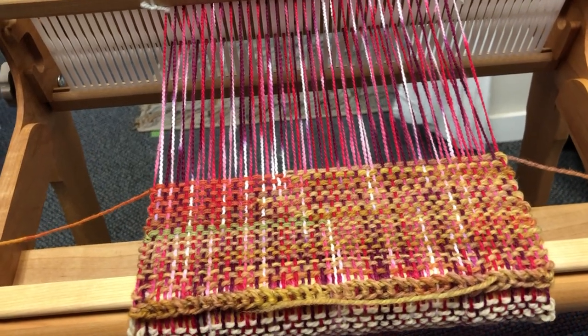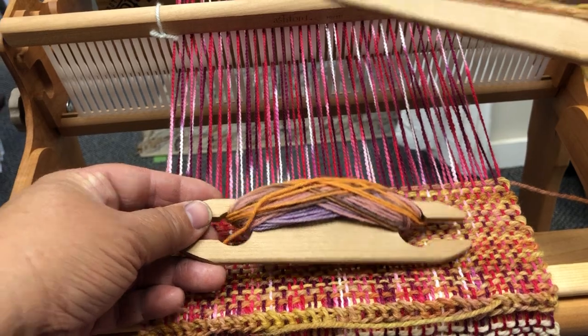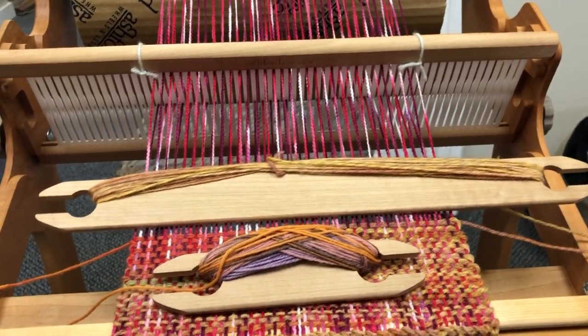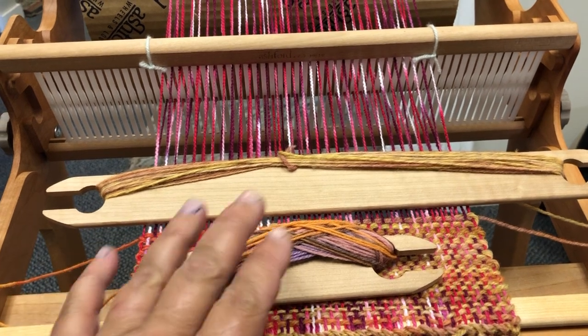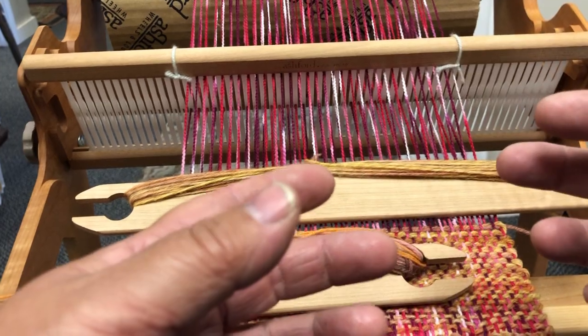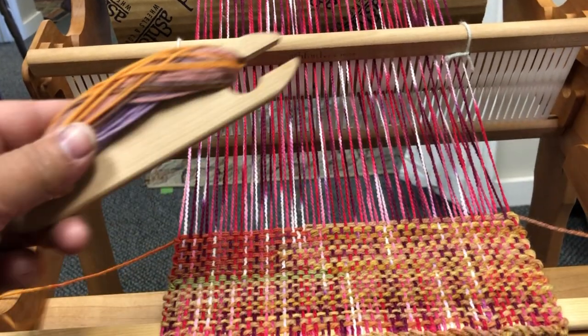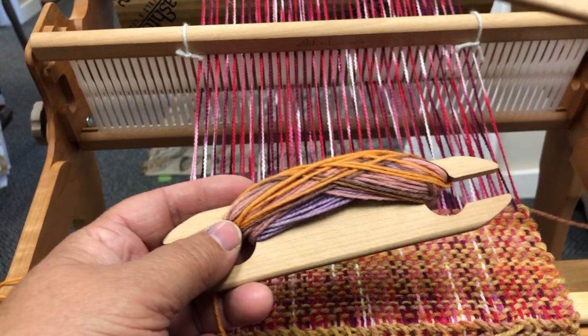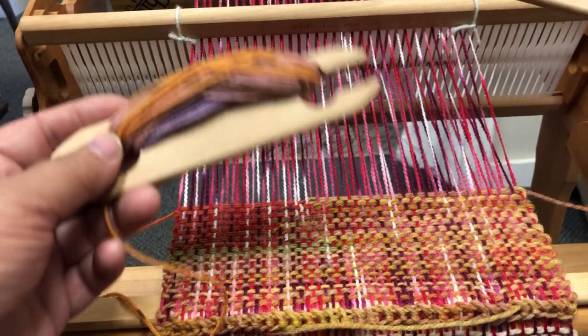So the clasp weft, I generally will have a small shuttle. It's about 6 inches long compared to my long shuttle. And what this does is it just gives it some weight so that when I'm trying to tug or pull or tangle things up together, it's easier for me to access than trying to look for little butterflies that fly around. But the butterflies do come in handy if you want to do patchwork.